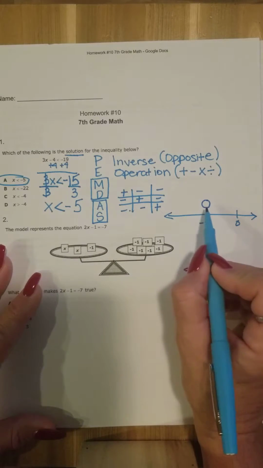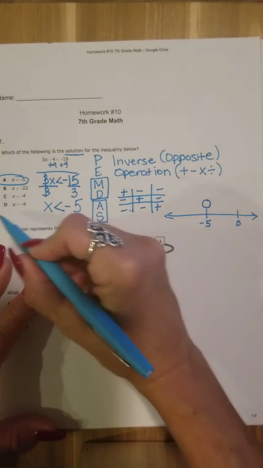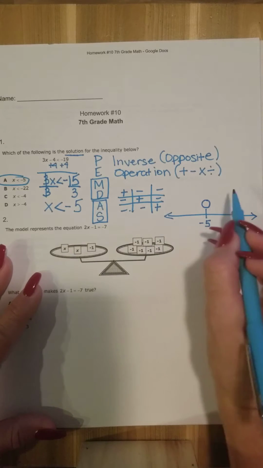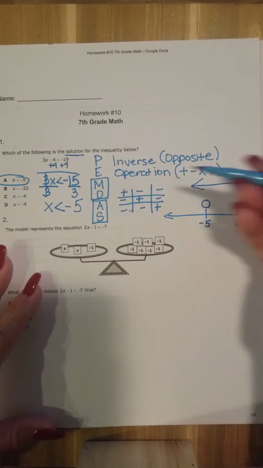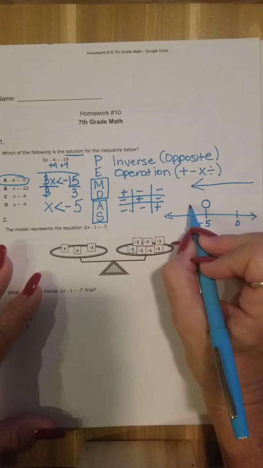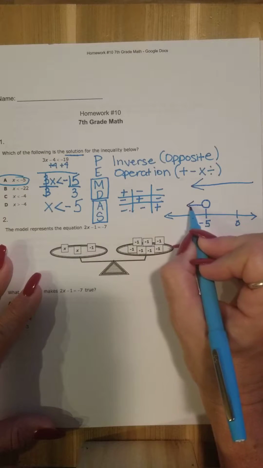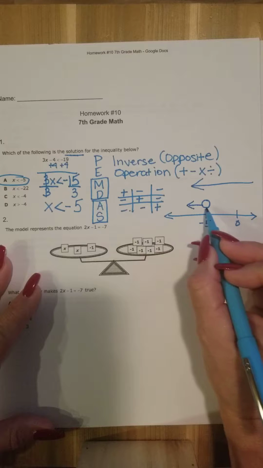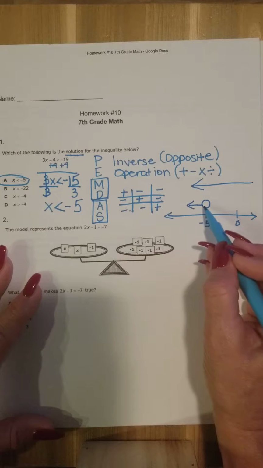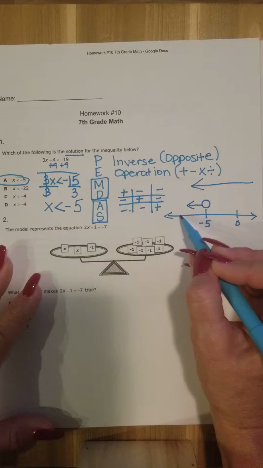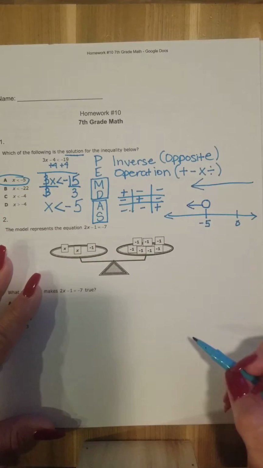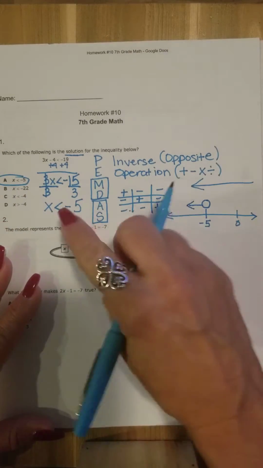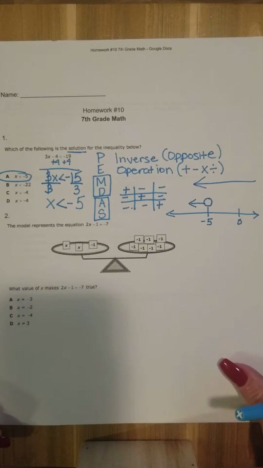And then it's any number less. So the arrow's pointing this way. If you forget, draw your inequality and put an arrow, and it's like, oh, it goes that way. So then I do this. So x is less than -5. So x can be -6, -7, -8, -9, all the way to infinity as long as it's less than -5. Okay? That's what I mean by it has multiple solutions.